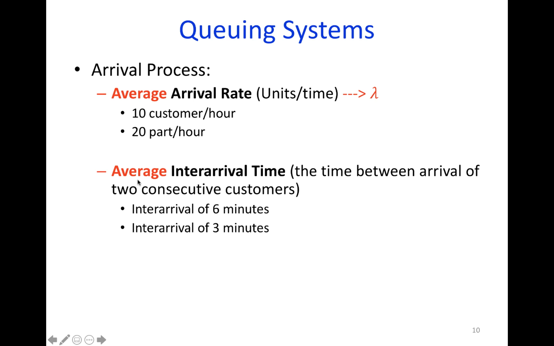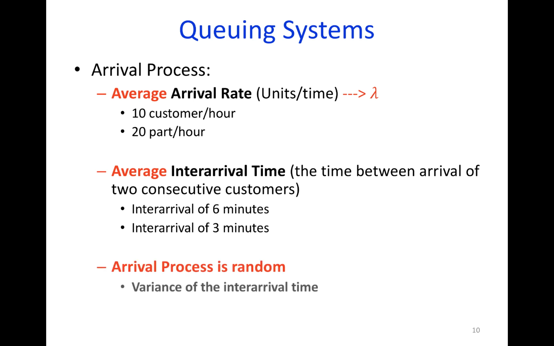So when we have a random variable, we not only need to know the average of that random variable, but also we need a measure of variability around the average, which can usually be given by standard deviation or variance. But the best scenario is to have the distribution of the random variable. So anytime you see the keyword average, the next thing you have to look for in the problem statement is the distribution of the interarrival time, which is a random variable. By having the distribution, we pretty much have everything, including a measure of the spread around the average.